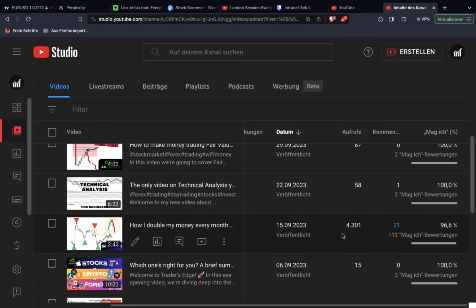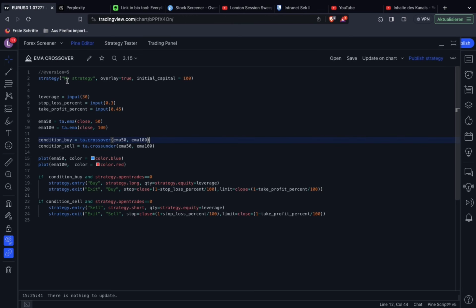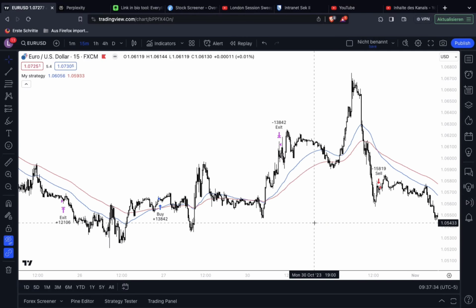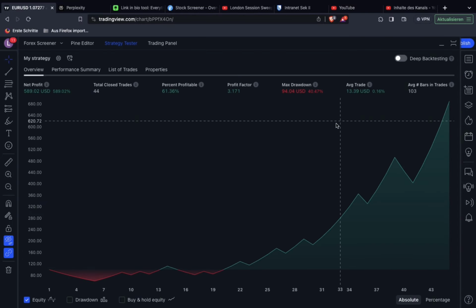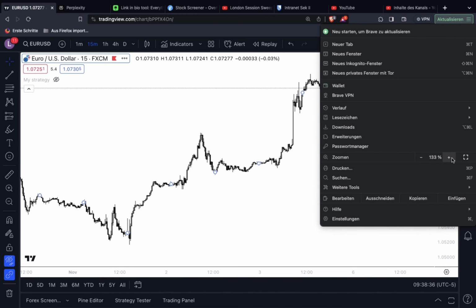Since you were so interested in my special indicator that can produce immense profits, and you were so interested in my video about coding indicators, I'm now going to show you how to program your own strategy so you can see how it would have performed in the past. Basically, an automatic retesting tool. Thus, you can also find out the perfect risk management for your strategy. So without further ado, let's get into the code.